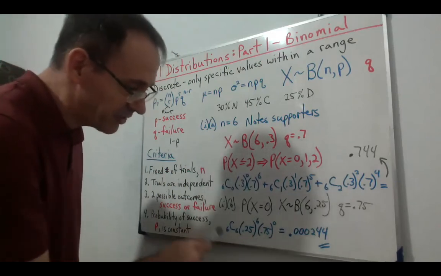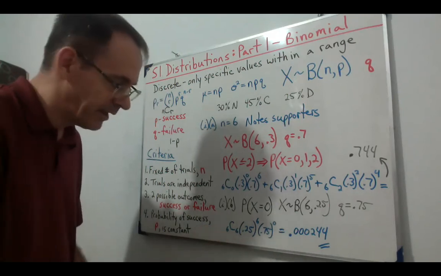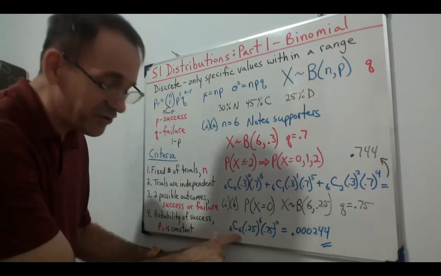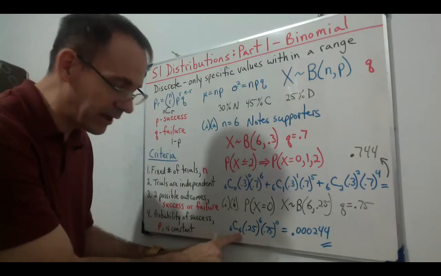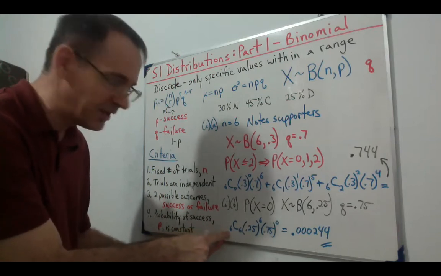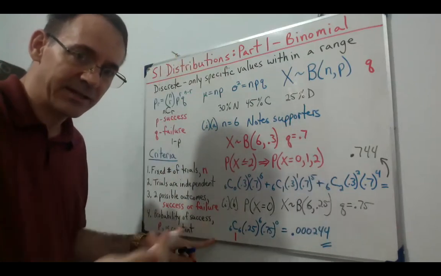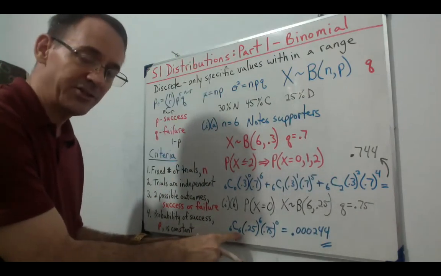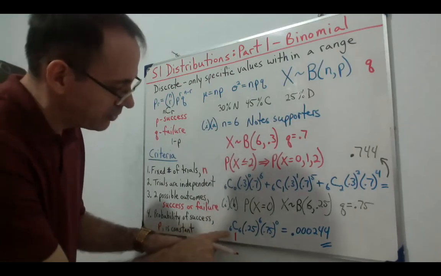Now, this is if you just calculated it with the calculator using these notation. One thing you should notice, whenever you have NC0 or NCN, like we do here, 6C6. So if this number on the right is either a 0 or it's the same number as on the left, that means the value of this is 1. That's the left and right hand side of your Pascal's triangle. 1's all the way on the left, 1's all the way on the right. That's because your 0 and the first term of your binomial expansion and the last term, the coefficients are 1. So you should recognize that.